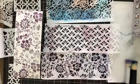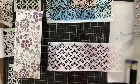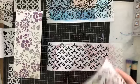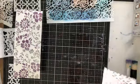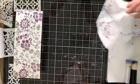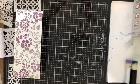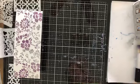Okay, so I just have a couple samples to show you. If you stick them on top of each other, it may pull some of that paste off from that one and then get stuck on there. So it's totally up to you how you want to store the used ones. I seriously just hang them off the side of my work table. My work table's laminate, so I just stick the very top on and they kind of hang off the side and they stay there till I want to play with them again.